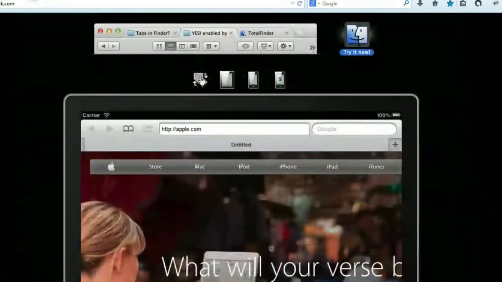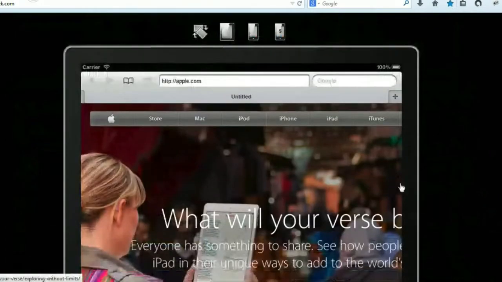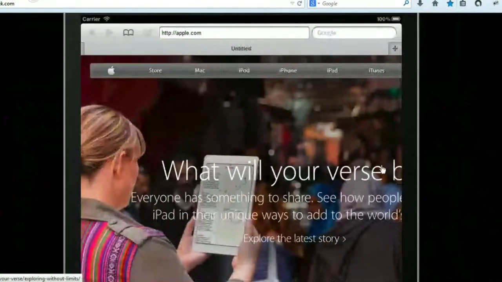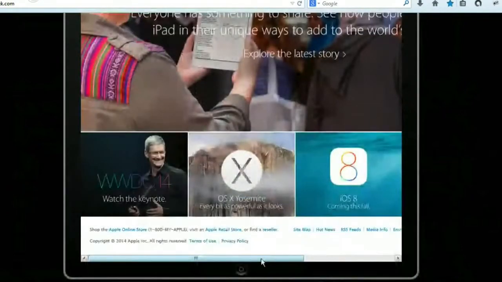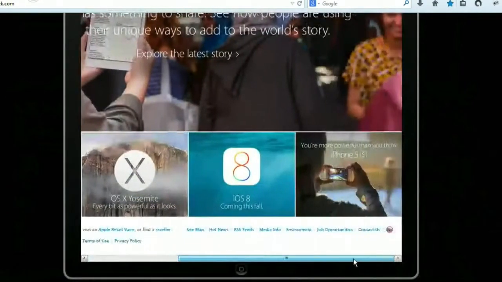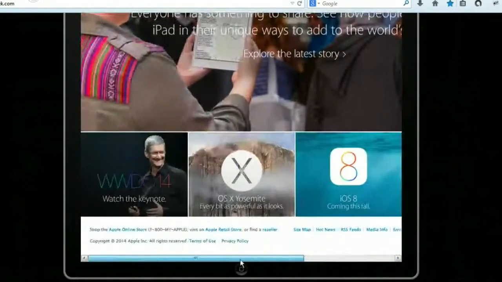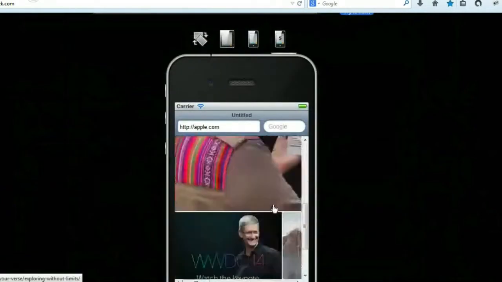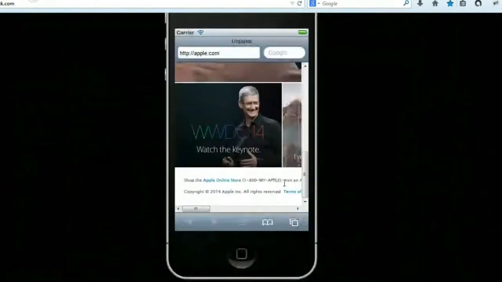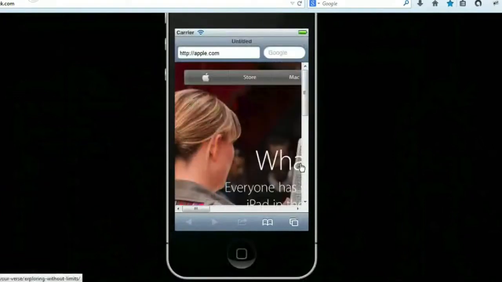Now we're going to try to change it to portrait orientation. We click on that button there, and if you scroll down, you can see some of the menu items are actually cut off, unless you use your scroller to scroll across the screen. It's not something that you would necessarily want your users to have to do each time they view your website on their mobile devices. Similarly, if you look at the iPhone, once again, you see much of the information is cut off. From this, we can gather that this site is not the most mobile friendly, neither is it responsive.